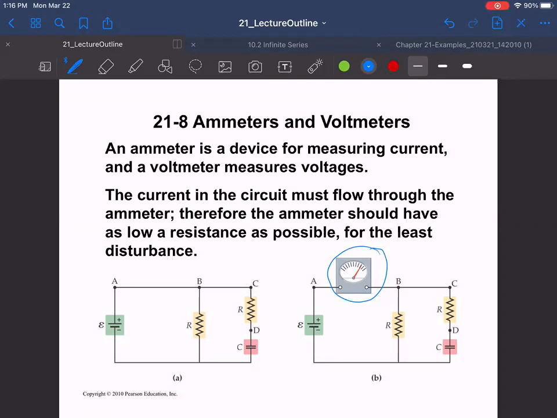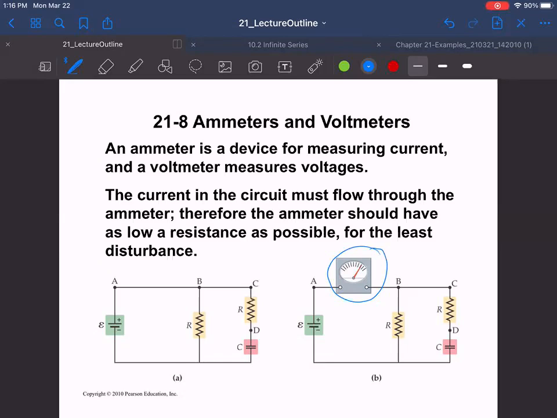Because it's easier and a lot safer for your instruments to just measure the voltage and then calculate the current. Because this thing has like 0 resistance there, and if you're not absolutely certain that the current going through it is inside the range of what your device can handle, you'll break it and ruin it, okay? In fact, when we do this lab, the lab says to measure it with an ammeter, I'm going to have you just measure voltage and calculate it. That is by far the better practice anyway. Okay? So you always do have to be very careful.